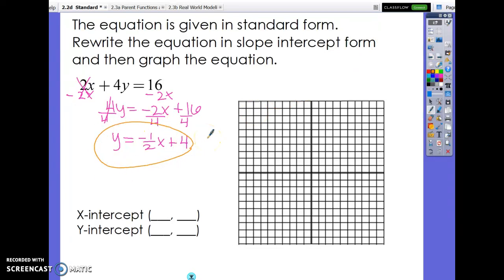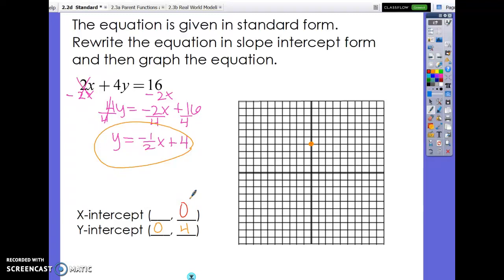Okay, we spent time last week learning how to take something in our slope-intercept form and graph it. So just by looking at this, we can identify our y-intercept. So that's our (0, b). So b equals 4 in this case. Remember, our y-intercept is always going to have 0 as its x value because that's what it means to be on the y-axis. So following that logic, to be on the x-axis, the y value has to be 0.